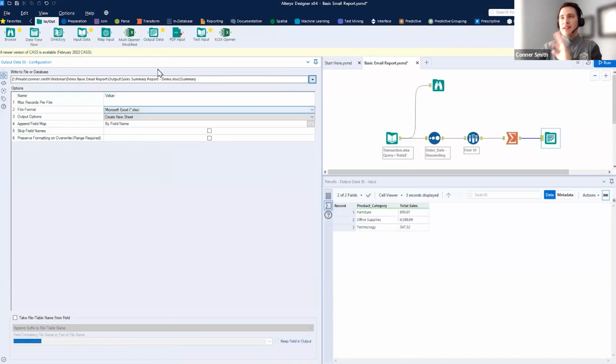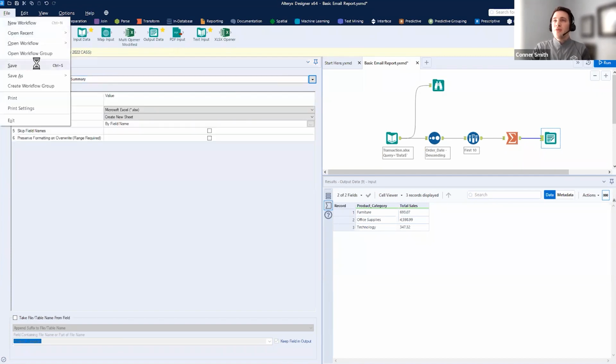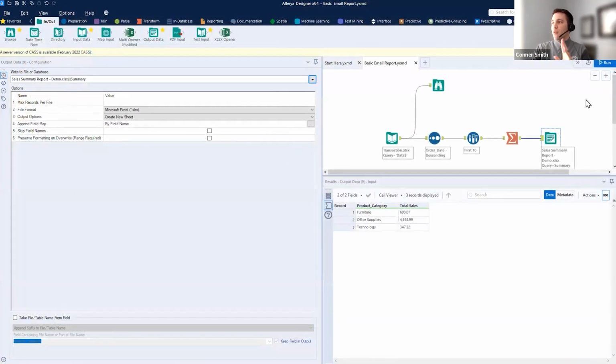Now, just for later purposes, I'm not going to write exactly to this output file. I'm going to just write to the Excel file directly, so I'm not going to give it a full path. Anytime you don't give it a full path here in Alteryx, what you end up doing is writing this Excel file in the same location that this workflow is saved. If you saw where my workflow is currently saved, it's under my demo folder. So under my demo folder is where I'm going to write my Excel file to. Okay, just so you know where that Excel file is going to go.